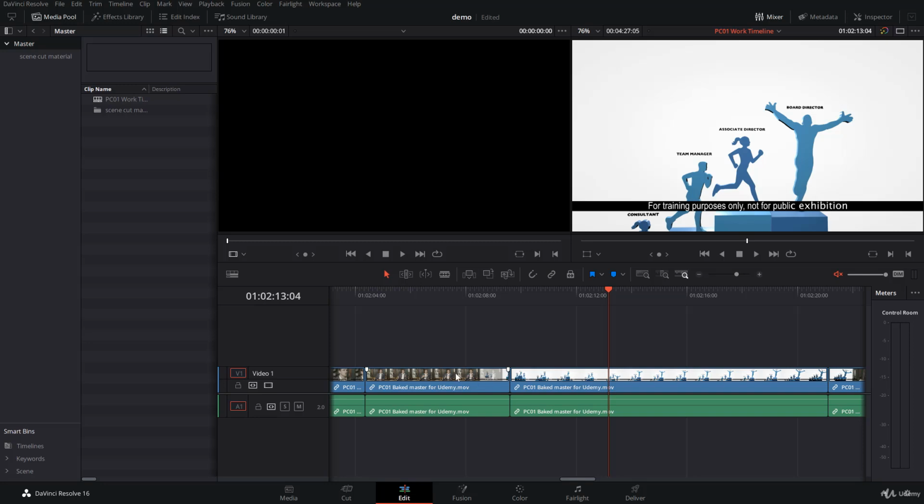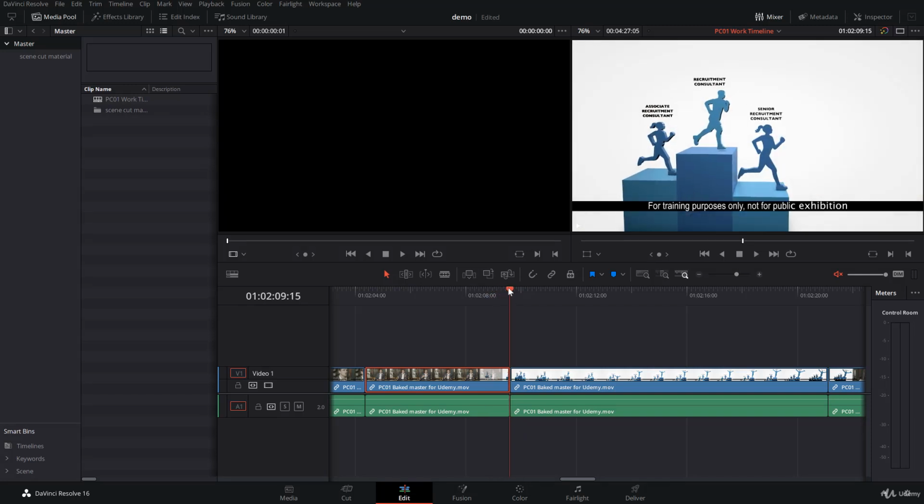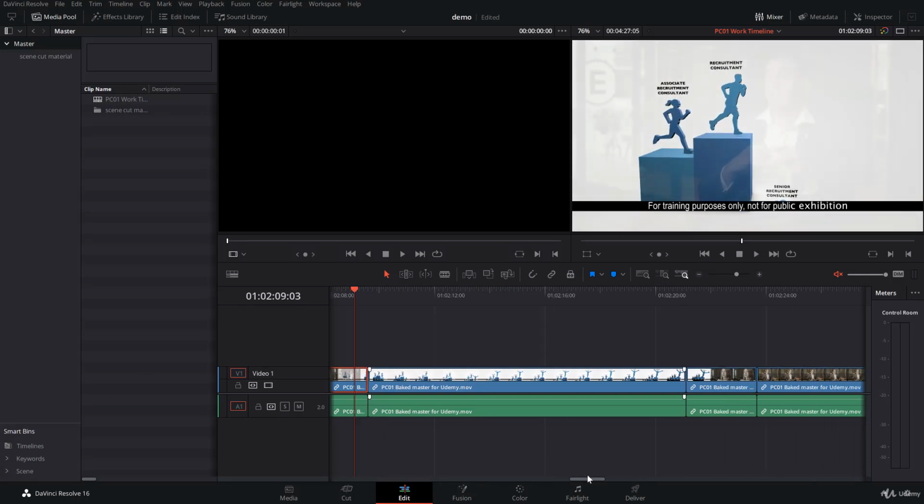And here is what we need to do. I need to make copies of these shots that fade out as the graphics fade in. And it will get a little bit confusing in the grade.